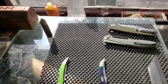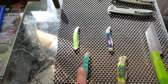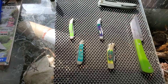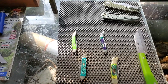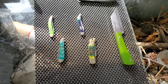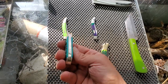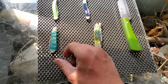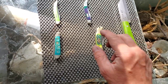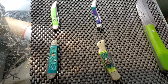My other green knife is the Hen and Rooster. I finally got this one to hold a sharp edge — I had to sharpen it a few times before the edge actually held. I'm not 100% sure why that is, I'm sure somebody out there would know. But I did finally get it sharpened up. I still wouldn't say it's the greatest knife in the world, but I like it — it's green and it will cut and do what I need it to do.